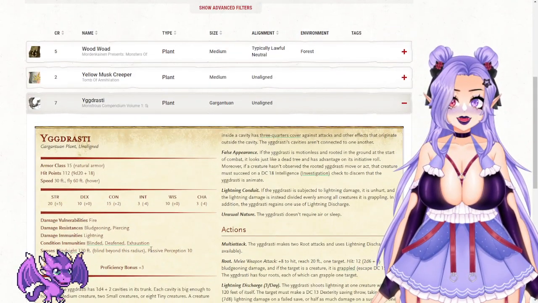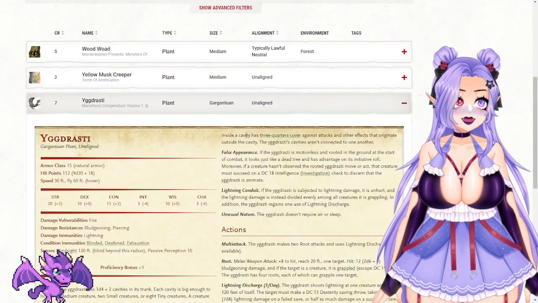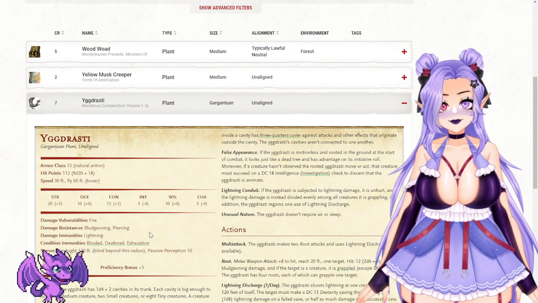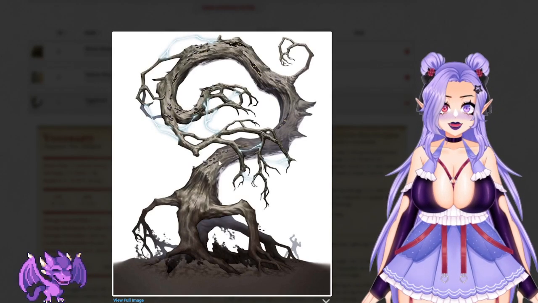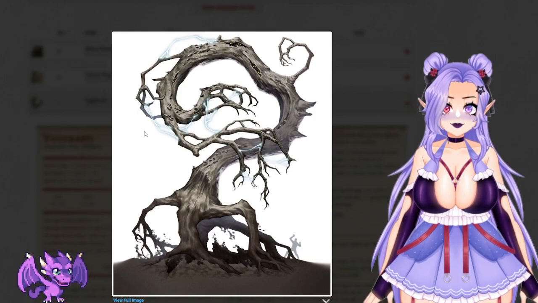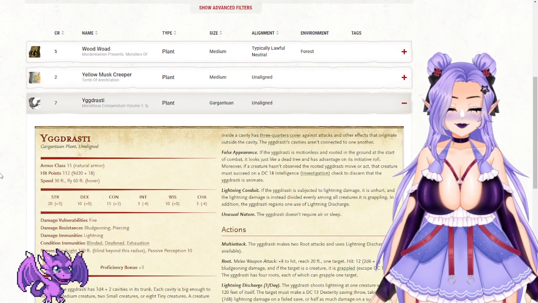This is really cool. It's basically a flying evil tree. Even though it's unaligned, I think it's pretty evil. But you can use it in Spelljammer, or it literally says you can use it just on the regular ground, which is very cool. I like it a lot. This is what it looks like. It's cool. I think he's very creepy, and I like that all the eyes are in it. This would be cool to try and surprise your players with.